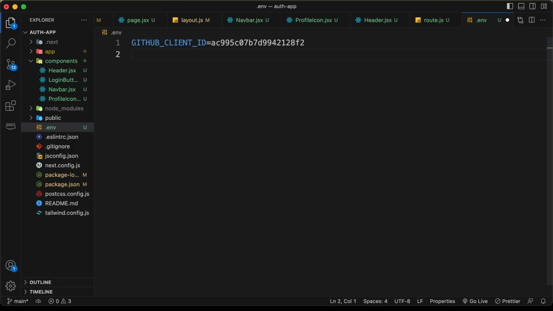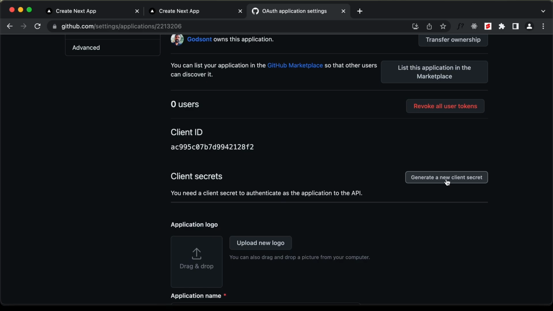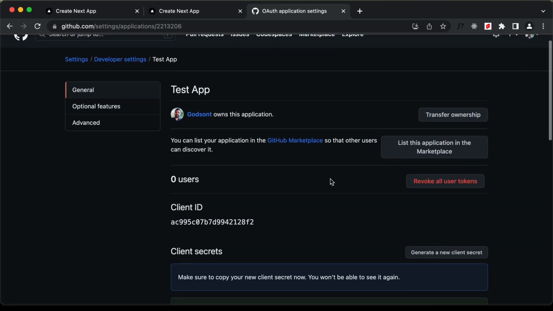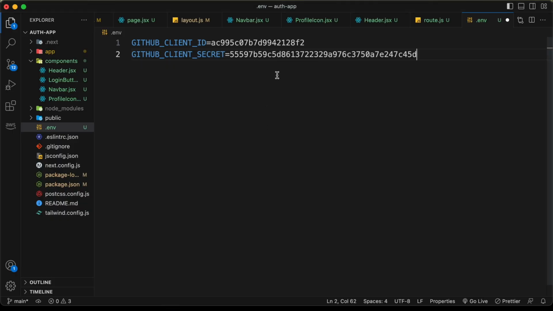And then we need to get the GitHub client secret. So let's type GITHUB_CLIENT_SECRET equals and let's go back and let's click on generate a new client secret and let's copy this secret from here and let's go back and paste it over here.